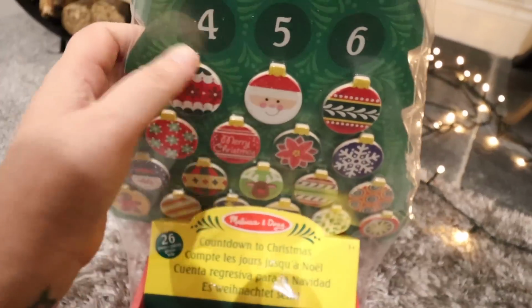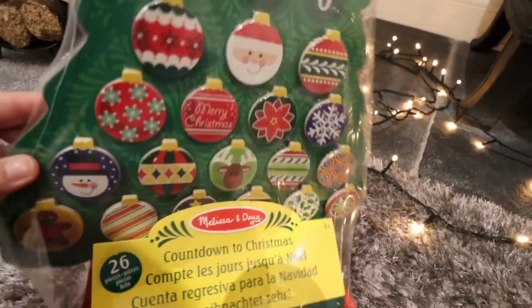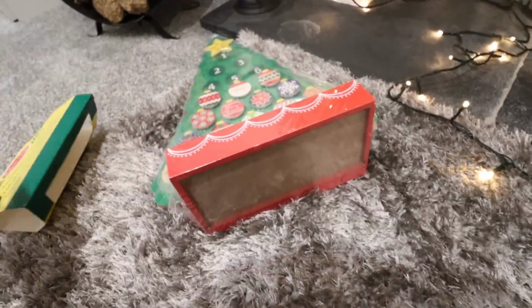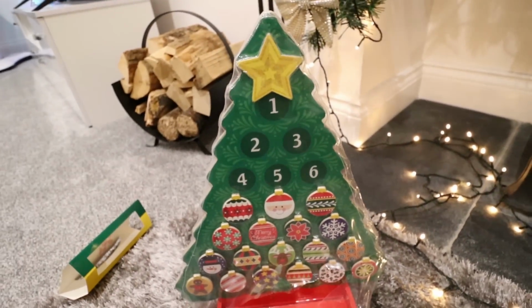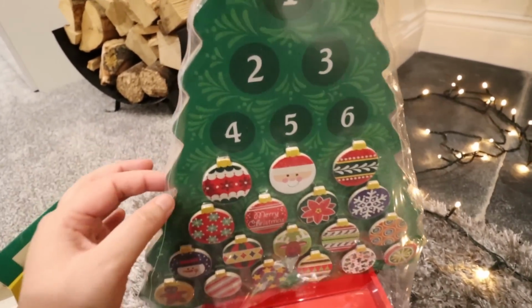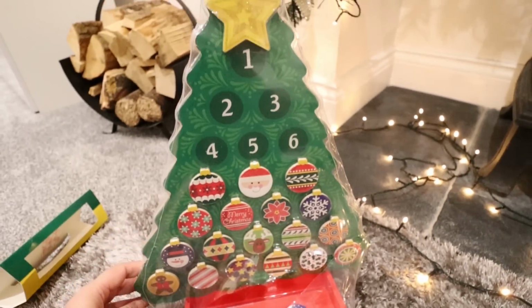I don't know if it's magnet. I can't work out. It must be magnet because there's no Velcro or anything on that. Yeah, I think I did just take this bit out. It actually just popped out because it was already slightly ripped. But I'm not going to take the whole thing out because it'll probably end up getting lost, knowing my luck. But I think they must be magnets.